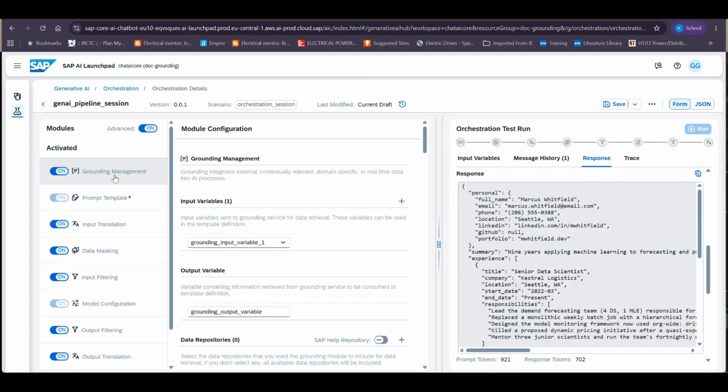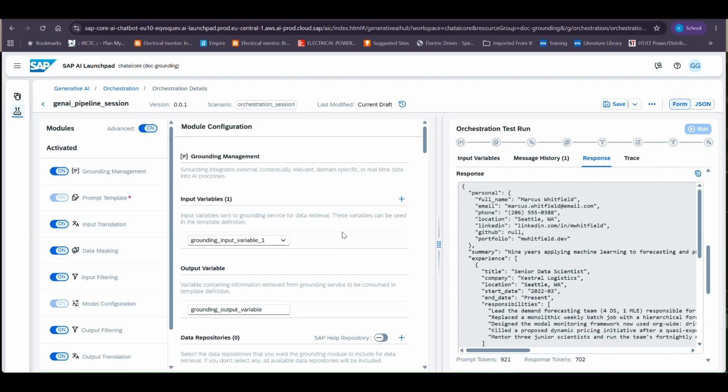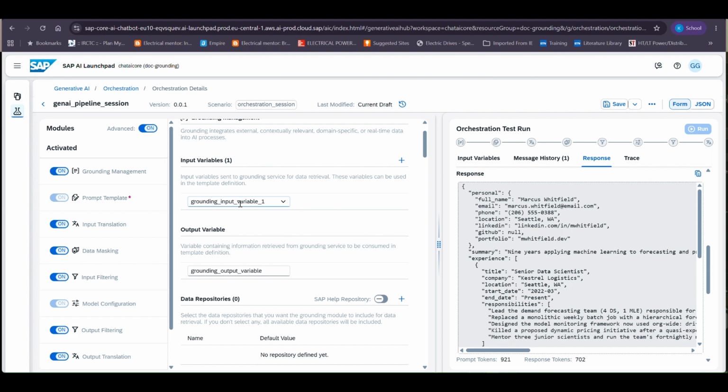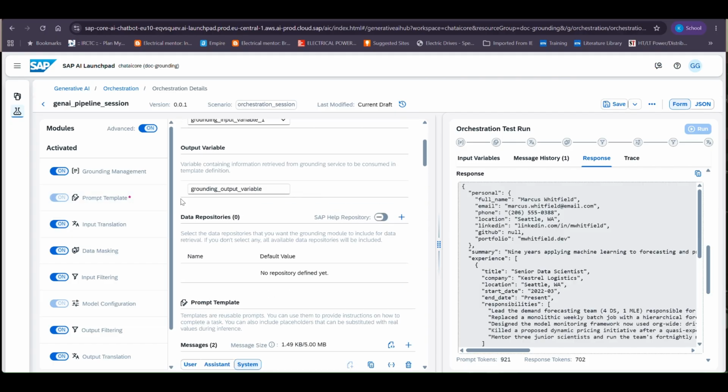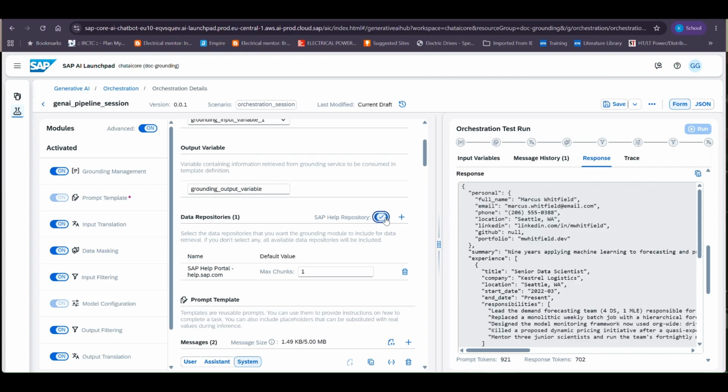So coming back to this, we have activated all of these things. The job is the same. If you see over here, when I added grounding management, it immediately added a grounding variable for me, right? What this essentially means is that within grounding also, we can enable or add some repositories on top of which it could be grounded.